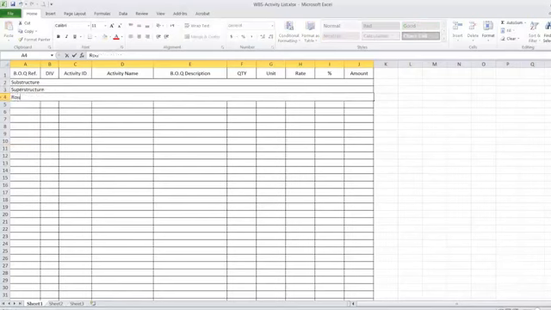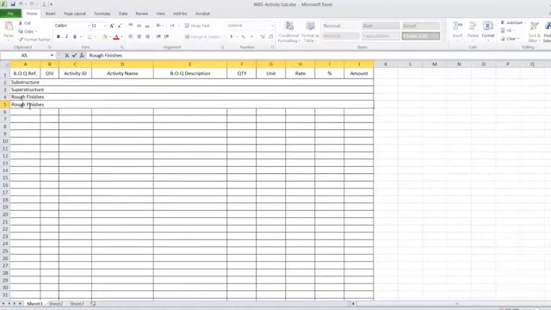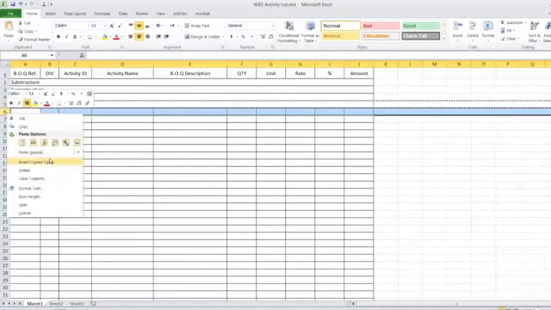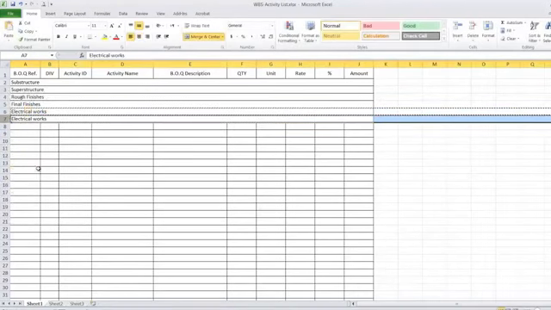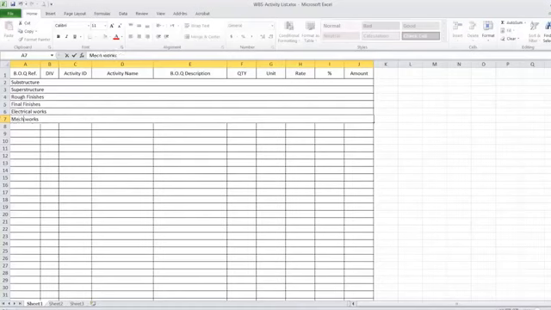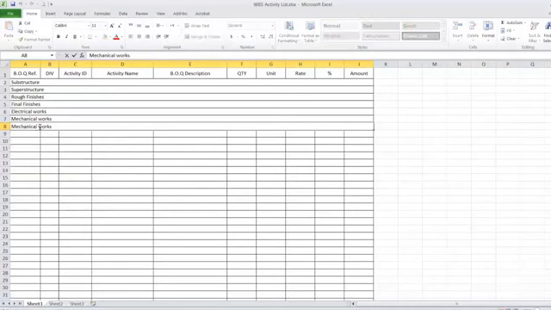We will continue adding after the superstructure. We'll add the rough finishes, then we'll add final finishes, and we'll add electrical works, mechanical works, firefighting.